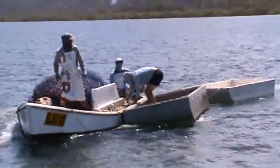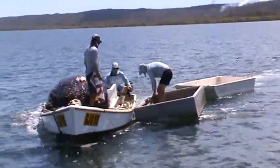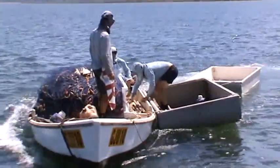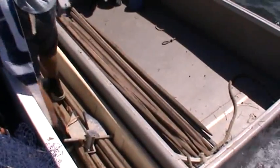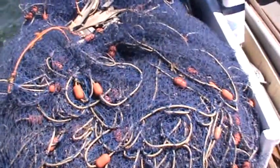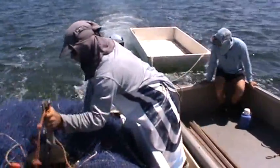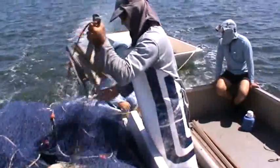Here we go. We've let the tide go a little bit now, and the boys are heading up. We'll shoot all the net from the southern end down with the run. With this operation, the legal prescribed amount of net is 1,700 metres. It seems an awful lot of net to the layperson, but the way these banks are, they're big, wide, huge banks, and you actually require that amount of net to get around the fish to make sure that you can catch them.